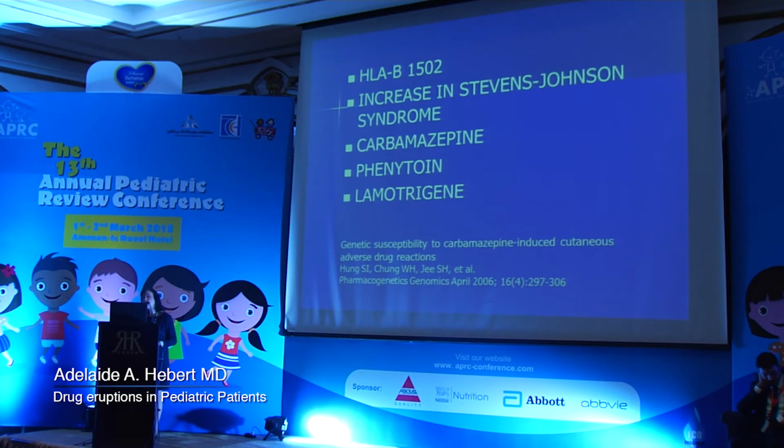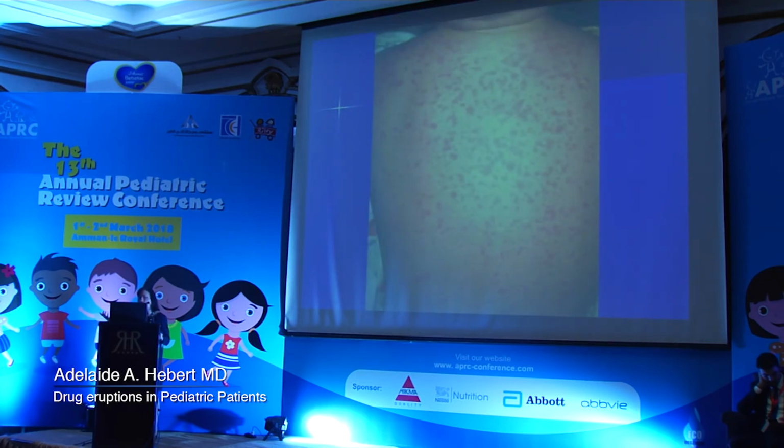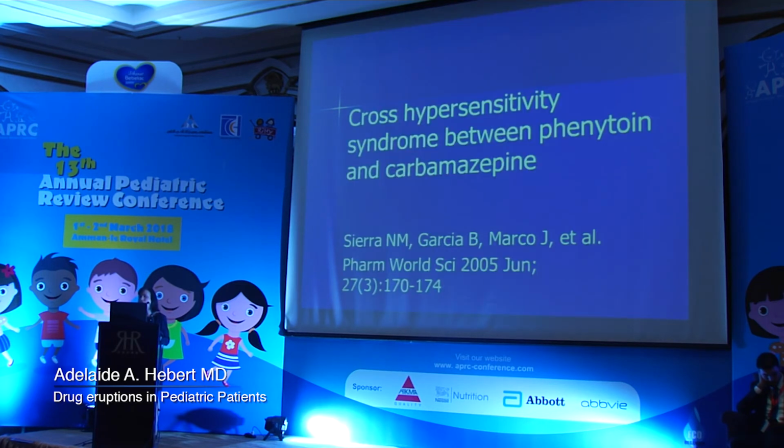HLA-B1502 increases your risk for Stevens-Johnson syndrome with carbamazepine, phenytoin, as well as lamotrigine. So if that population happens to exist here in Jordan, and I don't know if it does, it is something to pay very close attention to. Now, our kids don't read the books, and I think most of you can recognize this kid does not have Chinese heritage, but he got a carbamazepine drug rash anyway. It wasn't one of the more serious ones, but we discontinued the medication and managed him with another drug.